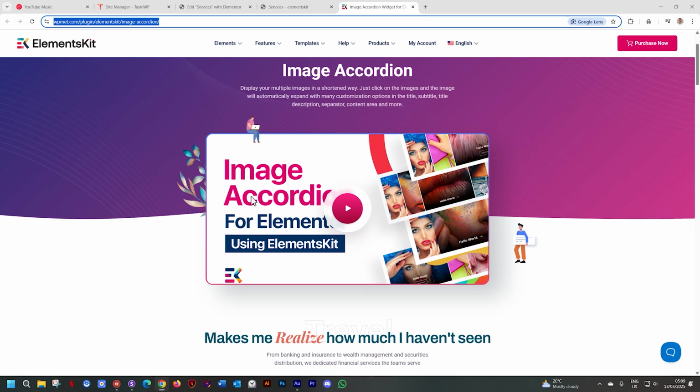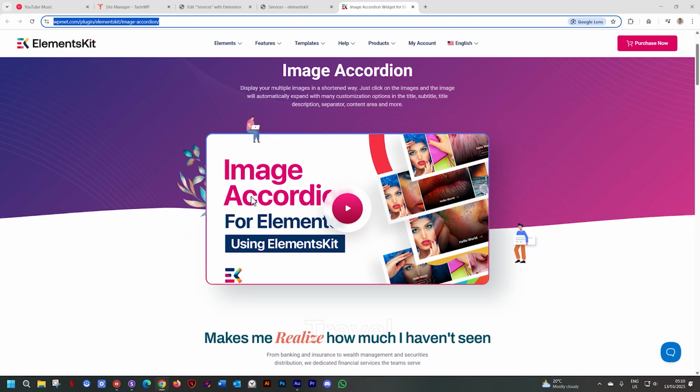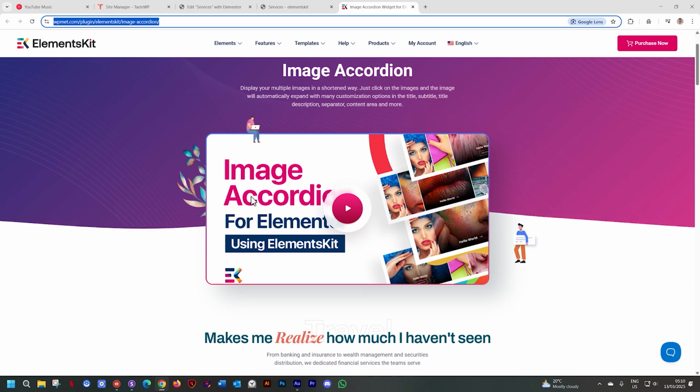You've created your website with Elementor. ElementsKit is a great add-on to give you a little bit more spice and make things easier by grouping many elements, often into one element. And this one we are looking at is Image Accordion. You can follow them and go check them out by following the link in the description below.